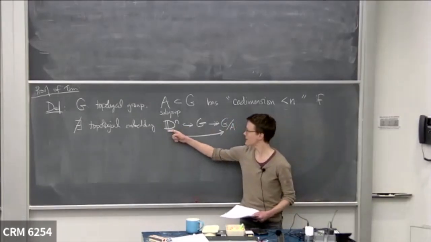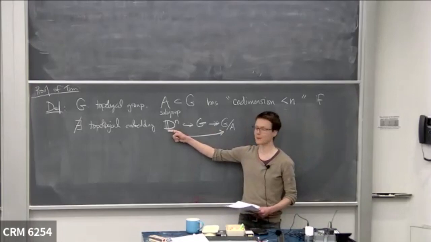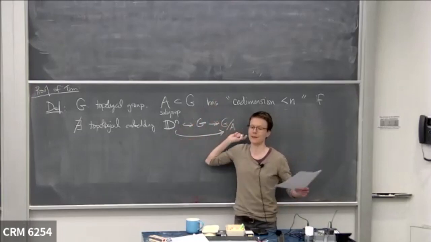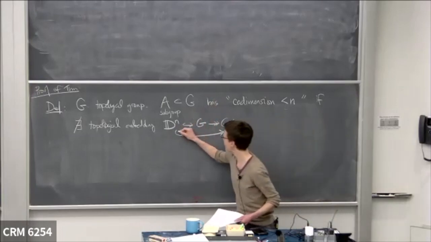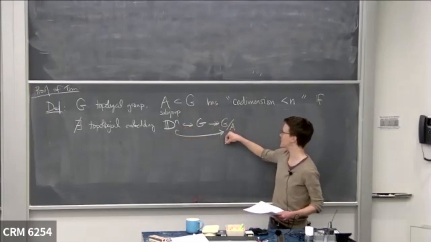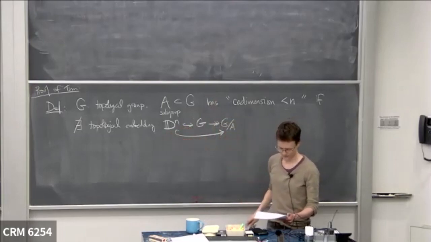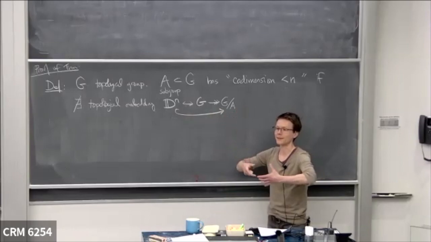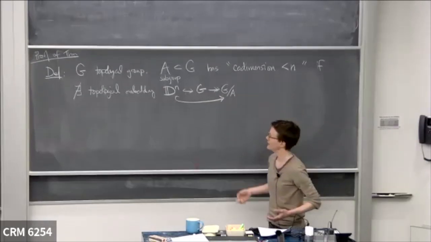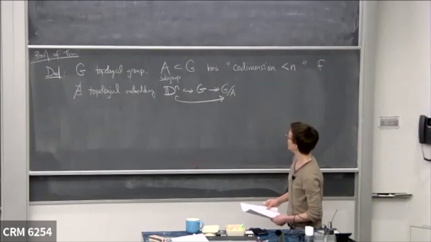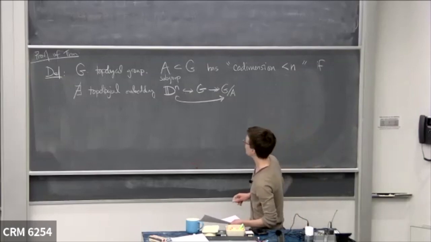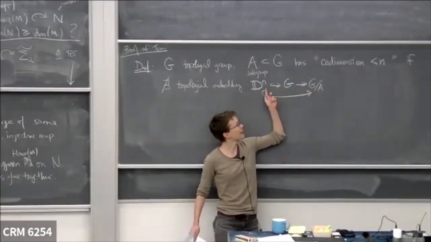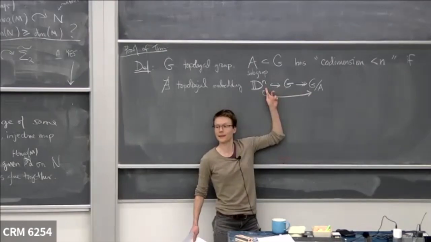So this doesn't have to be a subgroup, it doesn't have to be anything. This is some kind of topology-ish statement. What this hook arrow means is that it descends injectively to the quotient. It has to remain an embedding, but if it doesn't run into itself very much, you could shrink to a smaller one and it should remain embedded. So why codimension n? This is supposed to say that G mod A, whatever it is, looks like a thing that's dimension less than n because you can't fit an n-disk inside there.